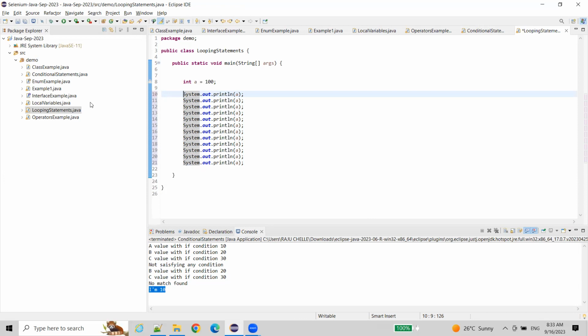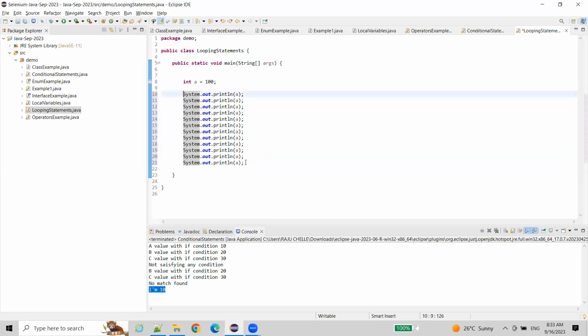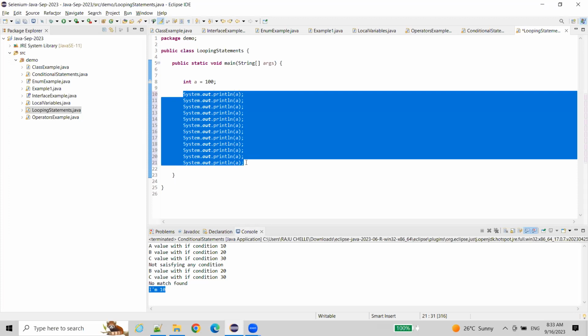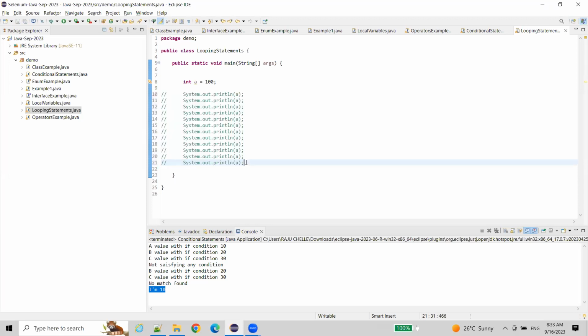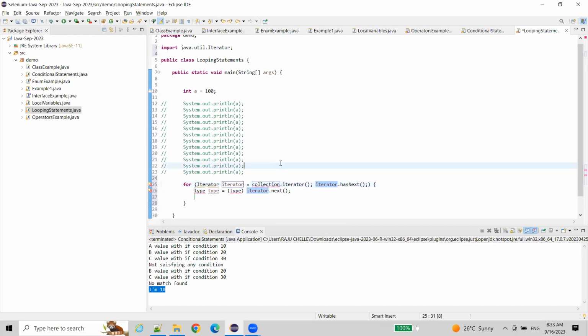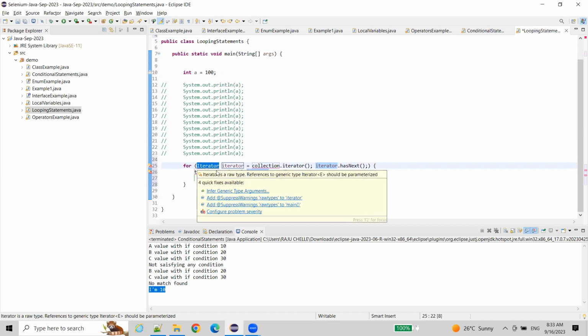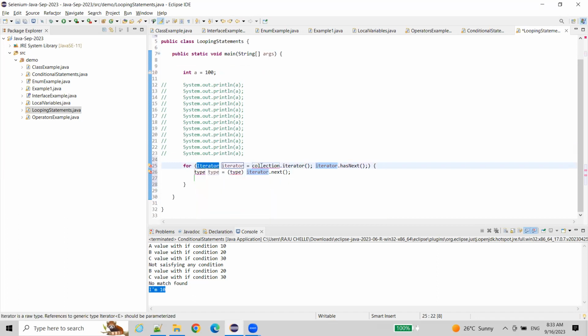Whenever you are performing the same operation repeatedly, instead of writing like this, we have looping statements, the for loop. See here, iterator. What is iterator, and what is collection iterator? I will explain this later.